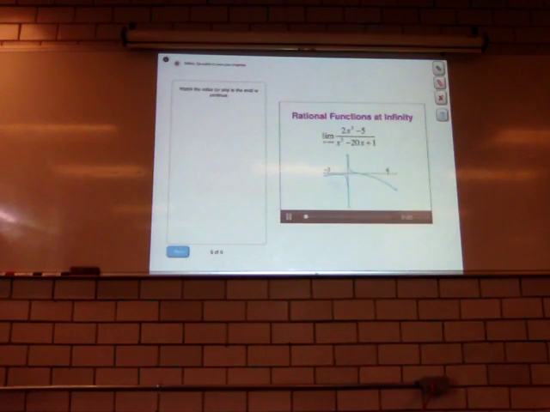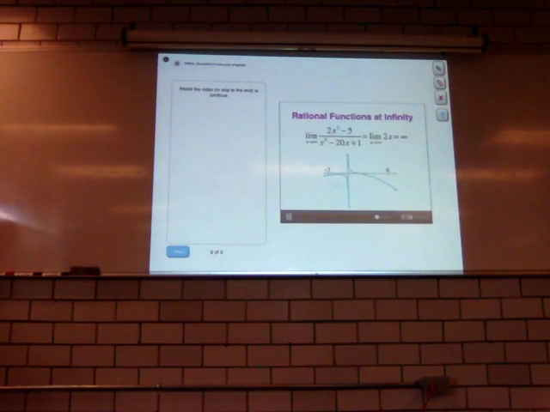Let's summarize what you figured out. When you have rational functions like this, as x gets really big, the highest powers of x matter the most. The highest power of x in the numerator here is 3, and in the denominator, it's 2. But let's keep those terms and throw away these smaller terms. Now let's try evaluating this simpler limit. X cubed divided by x squared is x, so we're left with the limit of 2x. As x goes to infinity, this expression also goes to infinity. Great, so we've evaluated this limit.